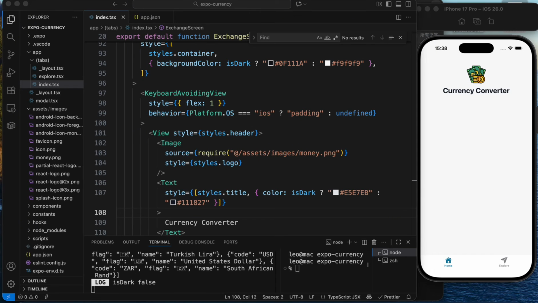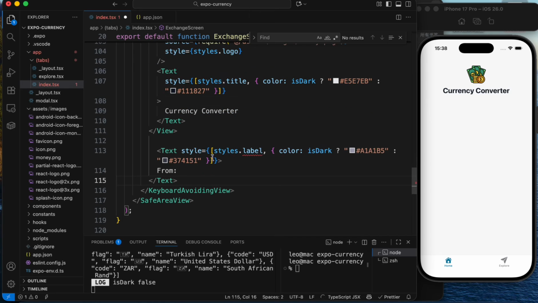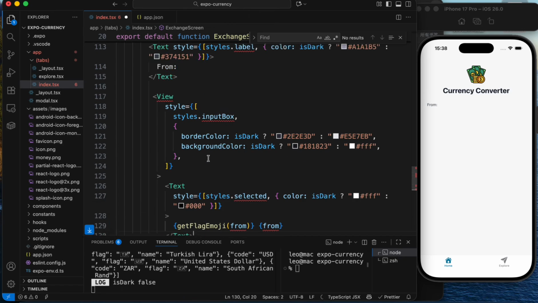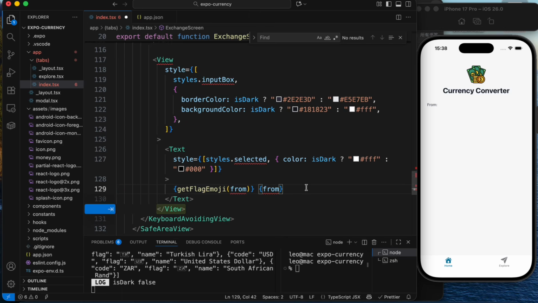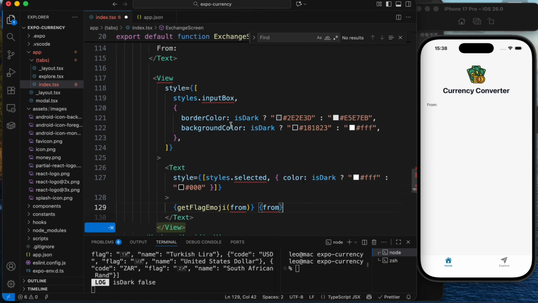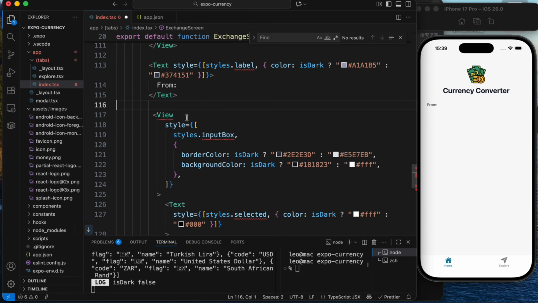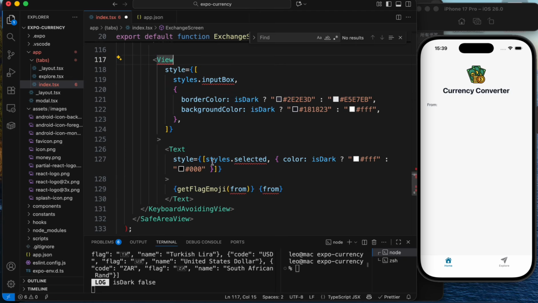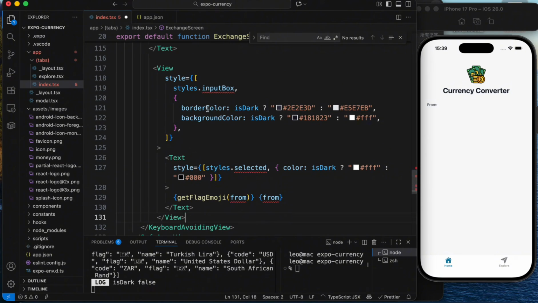So first we give a text from, so we got this from, and have a CSS and a view, text from and a view, with a style and a color, and also text and a from. So what's this from?